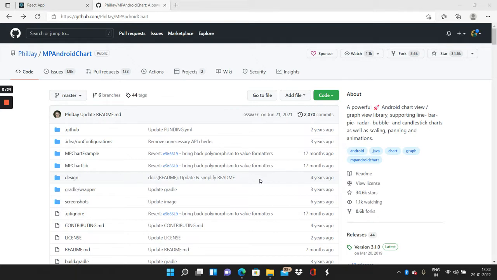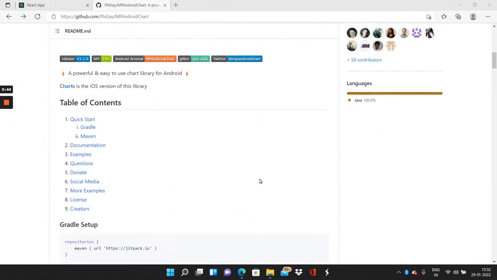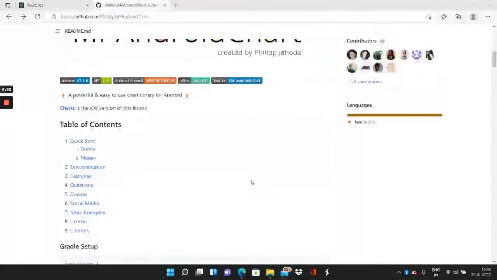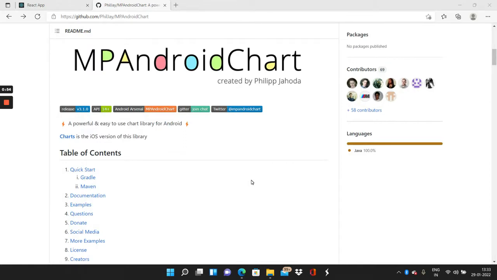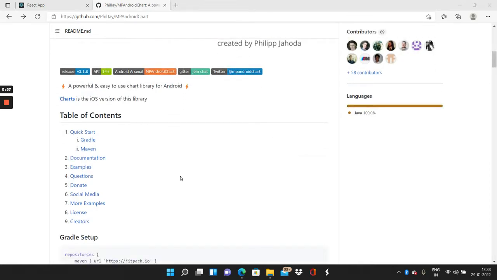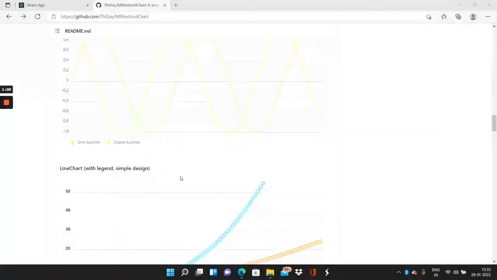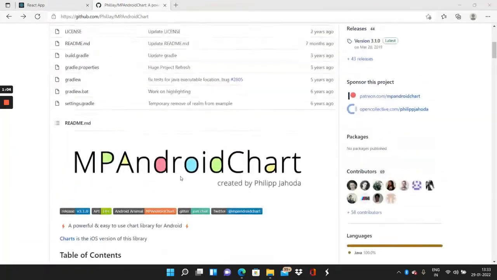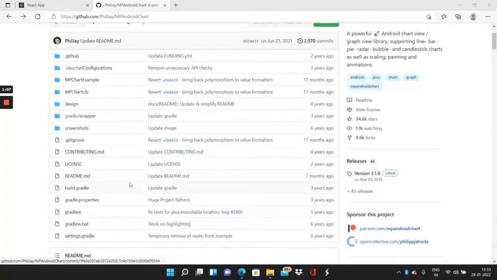Even if a particular project is being passed on to another team, it is very time consuming to understand a particular code flow. In front of me is a repository which belongs to MPAndroidChart, a very famous Android repository. It is used to generate charts for Android projects. As you can see, it is very complex, and a lot of people have contributed to it. Even right now, I want to contribute to it.